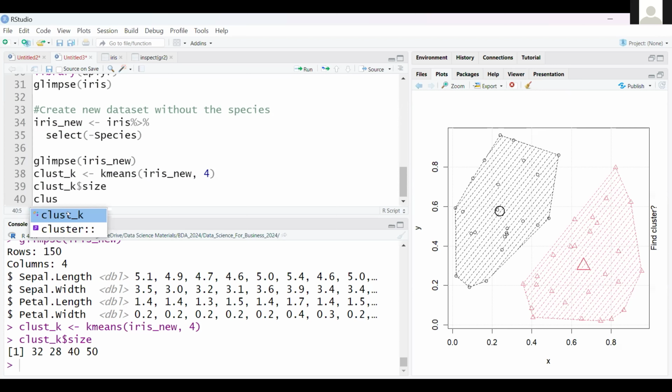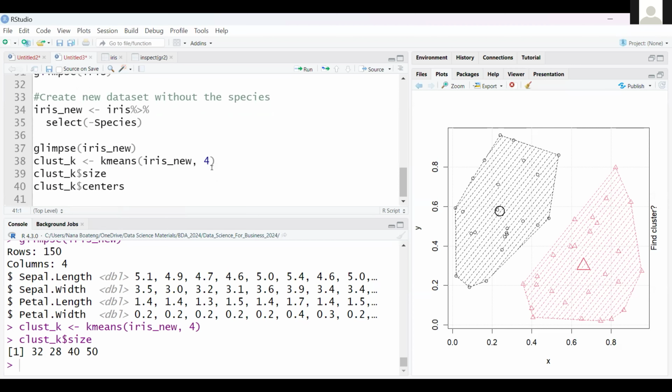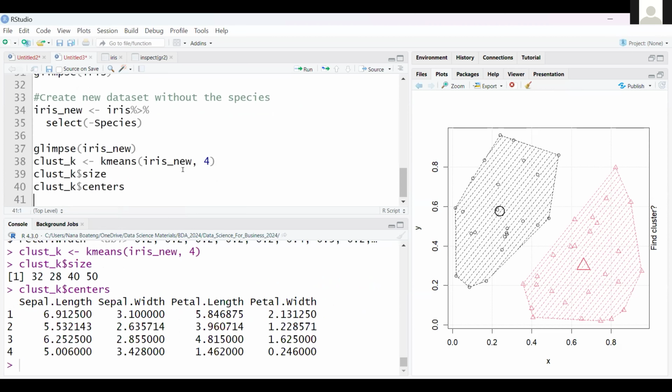So cluster center. Let's see the centers. Let's run this. So these are the centers.